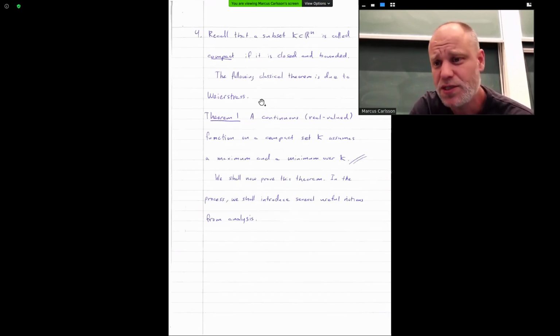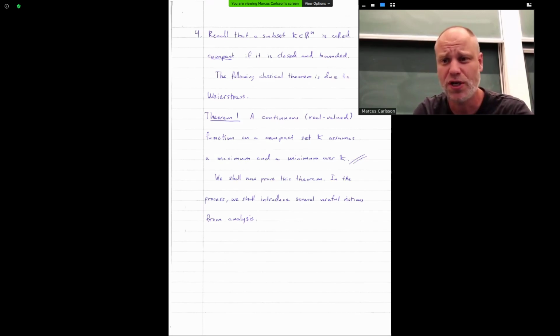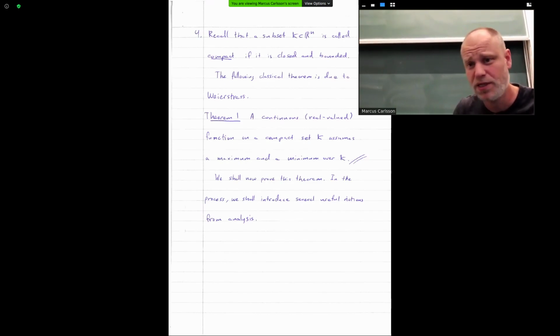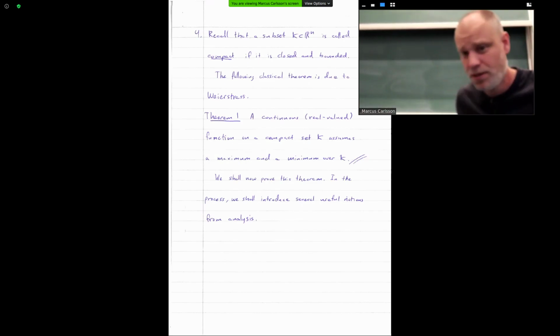And then we have this theorem, which is not really in the book, that we're going to prove today, which uses some very nice tools. If you take the course functional analysis, it will continue in this direction of showing how to work with sequences. So: a continuous real valued function on a compact set K assumes a maximum and a minimum. Now I'm going to use the blackboard. To see why we need a compact set, I'm going to do an example, and with the example we're going to see the road forward to actually proving such a theorem.